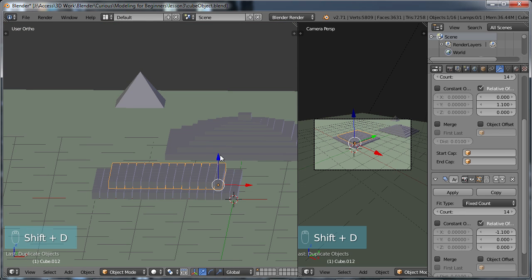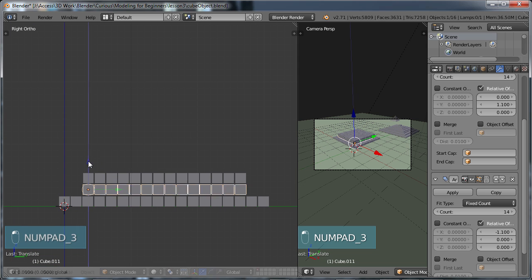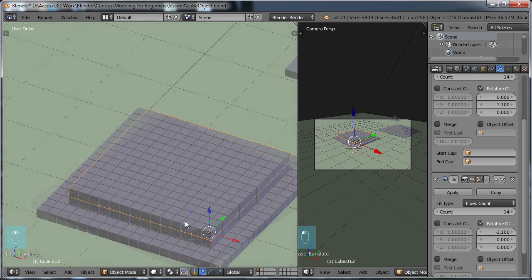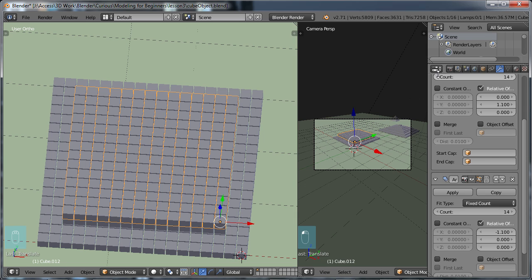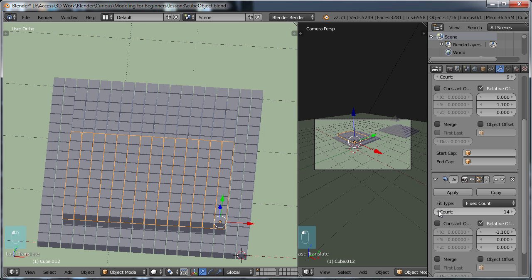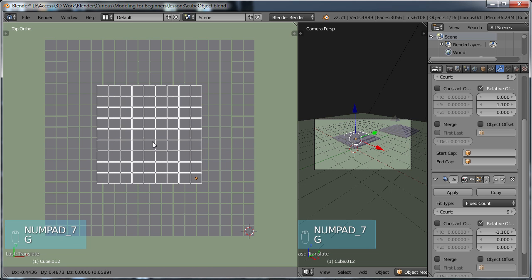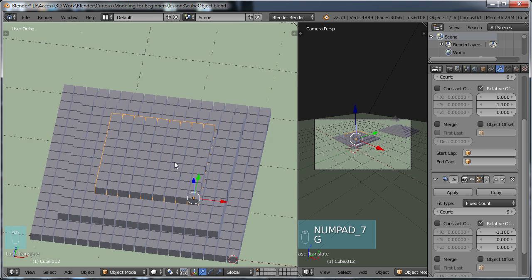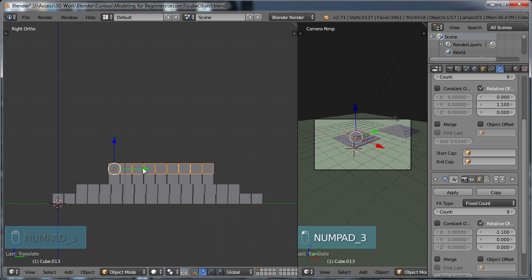So Shift-D, duplicate that, and go to 3 side views so I can see what I'm doing here. Make sure they're kind of sitting on each other. And as you can see, like I say, you can be a lot more precise doing this, but I'm just going to do this very quickly. So I'm going to knock this down. Let's go down to 9. Okay, 7 top view. Kind of hard to see where the center is here, but I'm just going to guesstimate right there. Shift D, duplicate that one. 3 side view. Move it up.